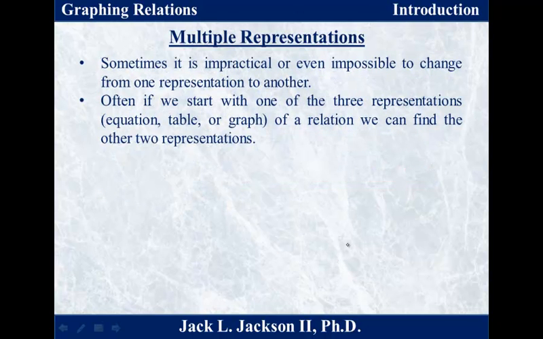Now sometimes it's impractical or even impossible to change from one representation to another. For example, in the EKG example, a trained health professional can look at the EKG and they know how to interpret just the graph. There's maybe a formula or table of values that would go with that, but there's no need to see that. It's impractical. It's not useful. A trained professional can look at the graph and see what they need to know. Oh, okay, that's a healthy patient. There's a sick patient. Or there's a dead patient. You know, whatever it happens to be. And they can just look at it and tell.